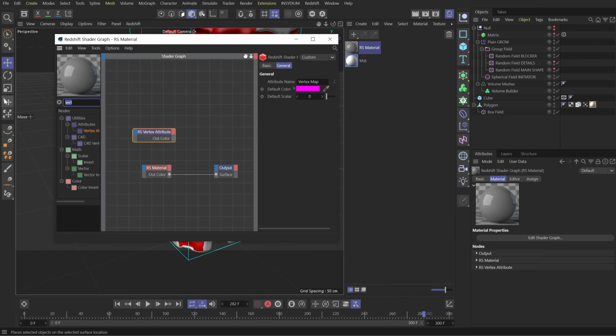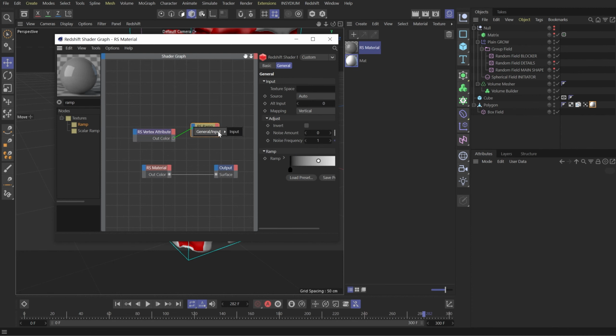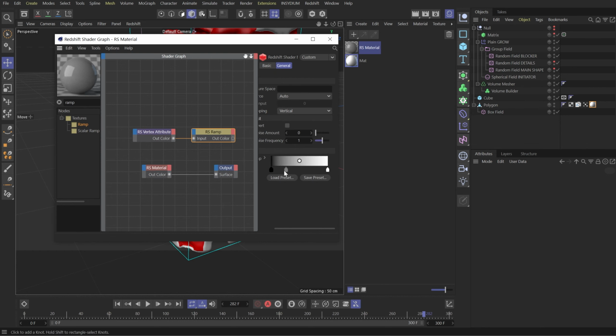I will add a ramp here to control the sharpness of the mask, and as in the standard material I will select both these nodes, expand this and change it to step, fold it again and change this a bit.